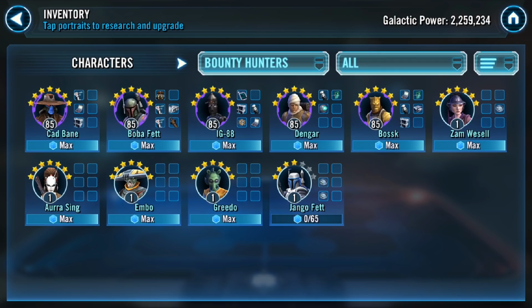Now, I would be remiss if I didn't mention Embo, because you bought Embo to 7 stars, and you've had him 7 stars now for a little while, and I believe he just recently went farmable. If not, he's not farmable yet. Either way, you got him. And he is definitely up there in a top 5 slot for Bounty Hunters, and he can do a ton of damage and is very resilient. So definitely gear him up.